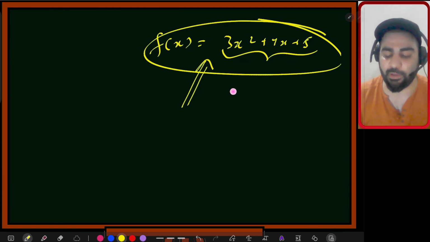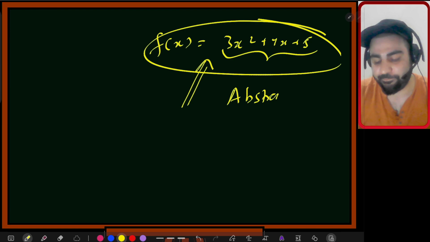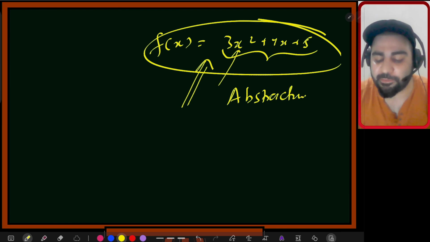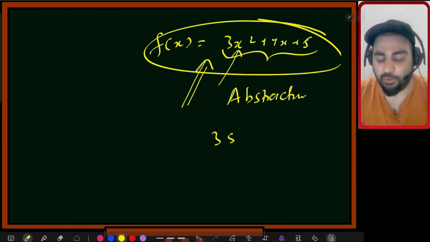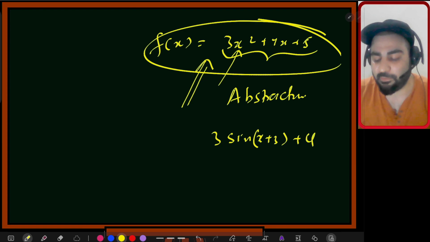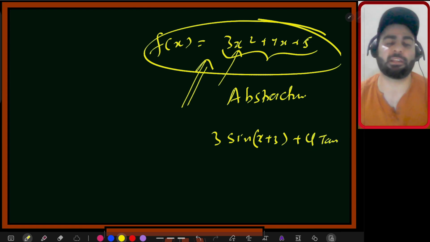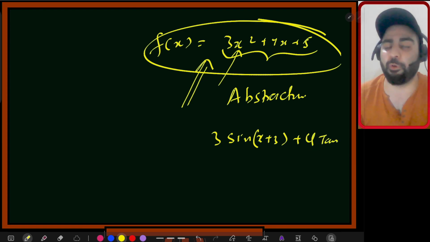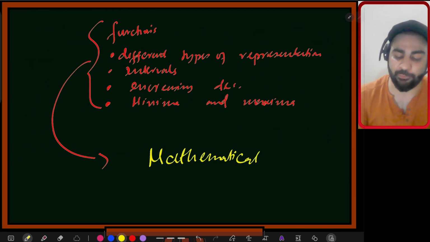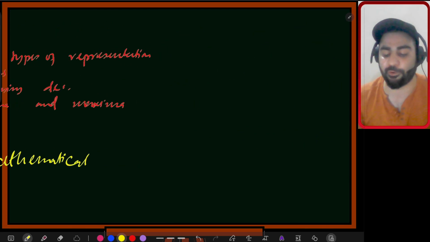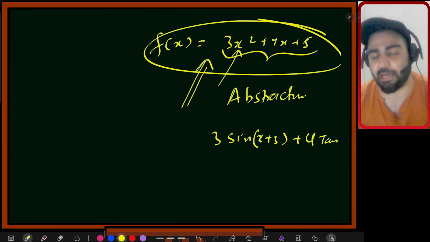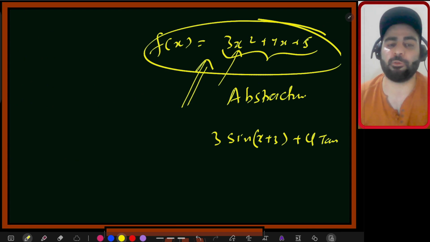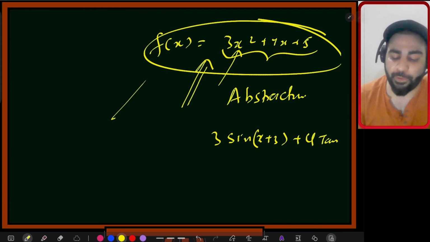Okay, so now we are at this level of abstraction. Now these variables can be much more than this x. They can be some trigonometric functions. It can be 3 sine x plus something, sine x plus 3, plus 4 tan x or something like that. And it can be a lot more than this. But the whole point is, if you understood these things, then it will be easy for you to get the mathematical foundation, bring up the answers, and come up with some new things. So what mathematics has given you, now we'll operate on these functions.